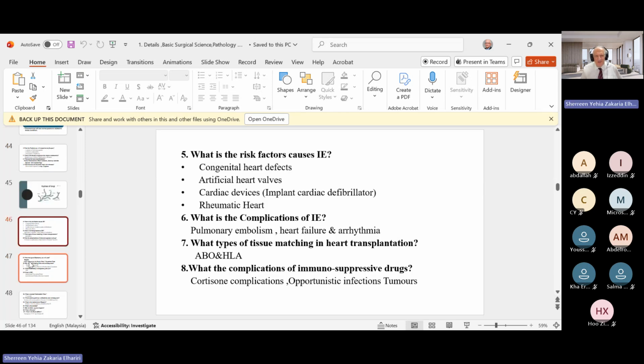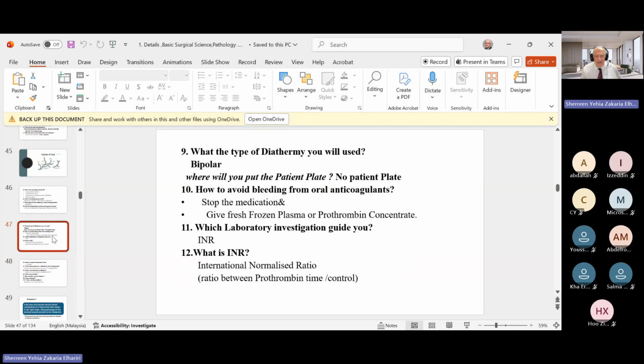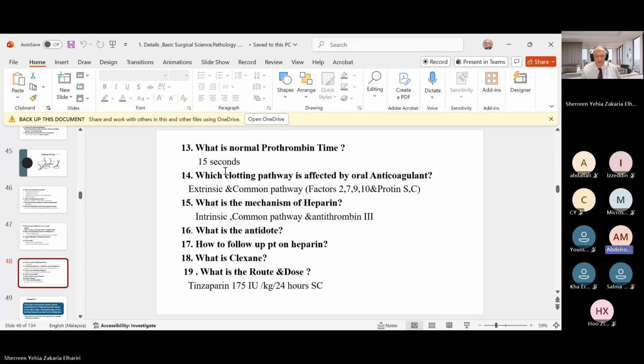All right. So you stop the oral anticoagulant guided by INR. What is your aim to reach? To reach INR between 1.2 and 1.4 by bridging. You mean less than 1.5 to have no bleeding. Okay. So you mentioned this patient is on an oral anticoagulant. This oral anticoagulant acts on which pathway? It acts on the intrinsic and common pathway.